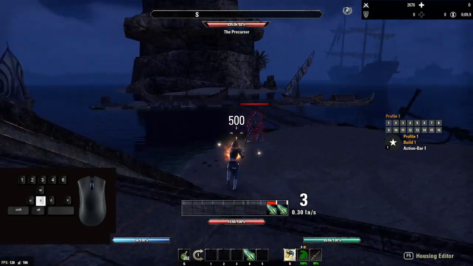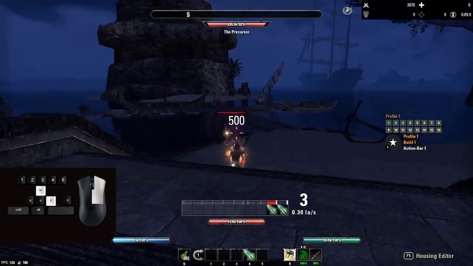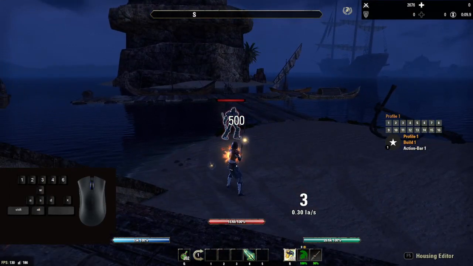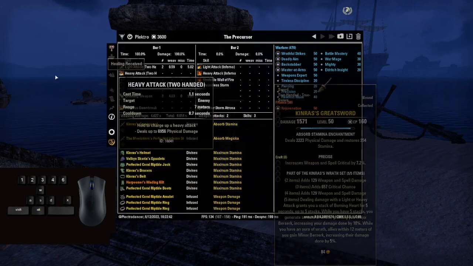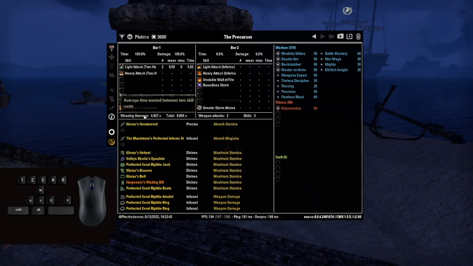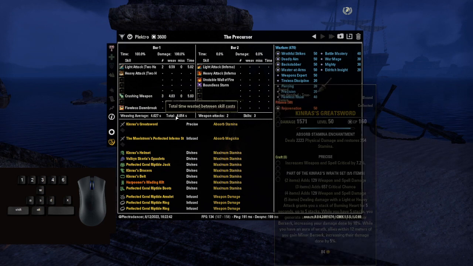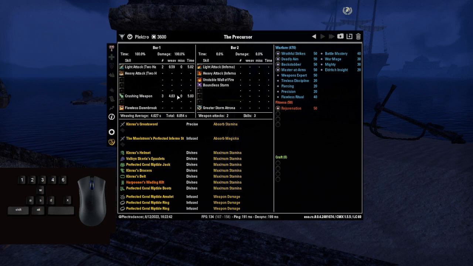Yeah, but so, okay, I just did like an awful time waste there, and it should say it in my combat metrics. Let's see what it was. Yeah, 4 seconds, right? 4 seconds after every skill. That's just ridiculously bad. You don't want that. So you want to make sure you bring this number down, and next to each skill, it will show you the timing if you're using more skills.